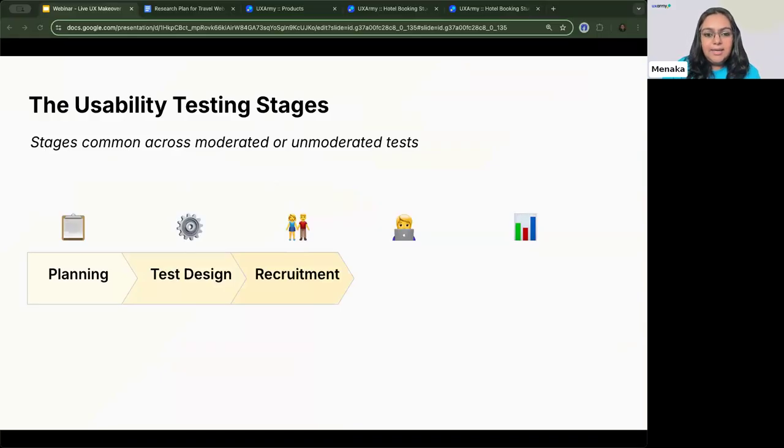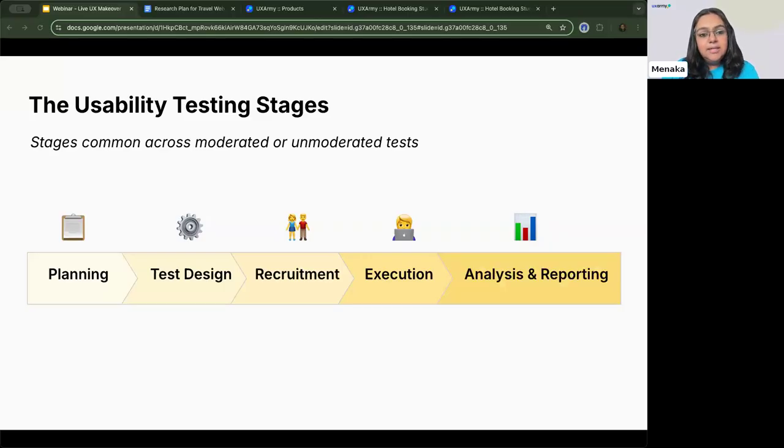These go hand in hand, followed by the execution stage where you actually conduct the test: participants join, they take the test, and your sessions are recorded. And then finally, there's analysis and reporting where you deep dive into what you've learned through all these sessions.